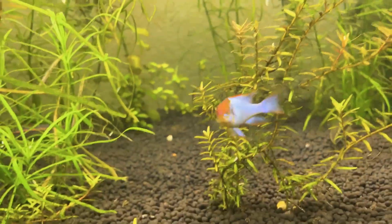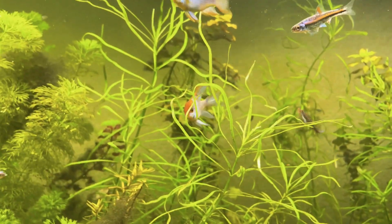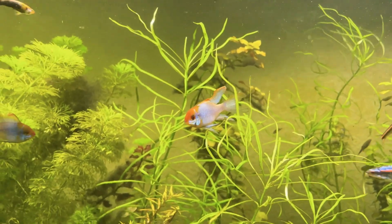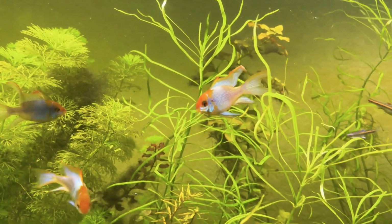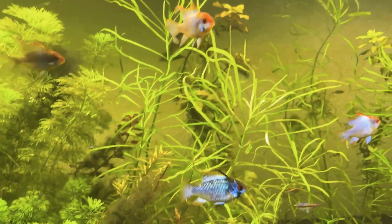Obviously I have more of my rams. These are some of my holdbacks that I'm going to plan on spawning. I do have some that are spawning already. I haven't raised any of their fry yet, just because I already have too many of these longfin electric blue rams, more than I know what to do with. So I will probably be raising more in a couple of months, but we'll see.